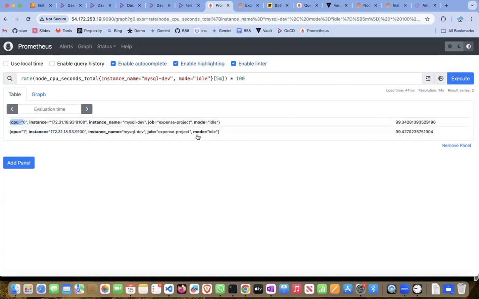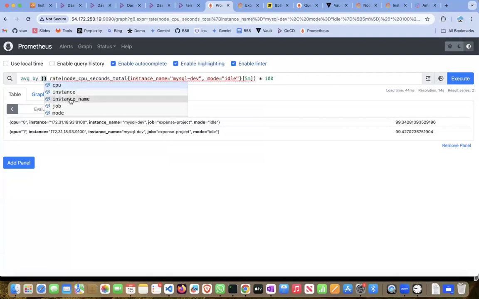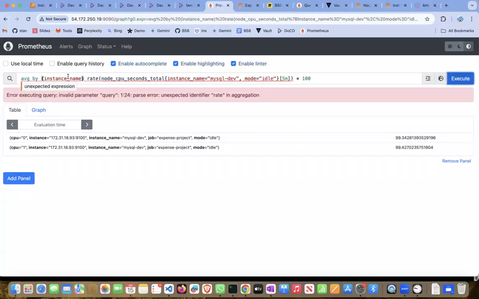So I would like to go with instance name. Can I have any options like average by? Average by CPU, instance or instance name. I would like to go with instance name. Done.